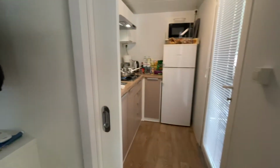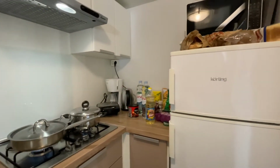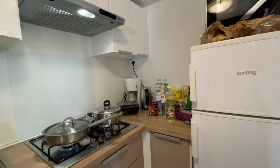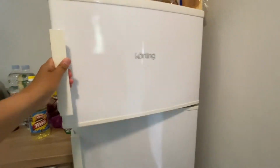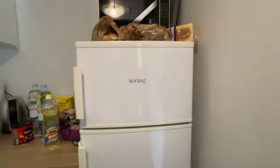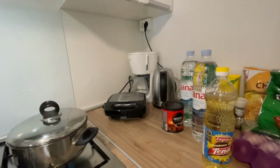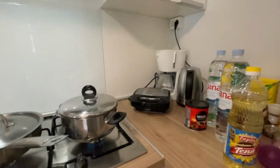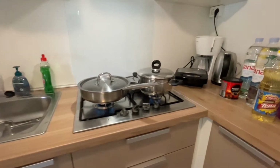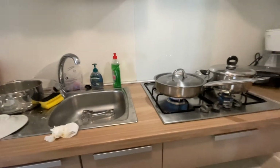Okay, so this is it when you get in. There's just a small kitchen, but it's all complete. Although you've spent a lot traveling to rent this, at least it's all complete. You have a fridge, microwave, and coffee maker, in case you plan to stay here in Polari, Croatia, Rovinj. This is the Polari resort. And there are kitchen utensils.